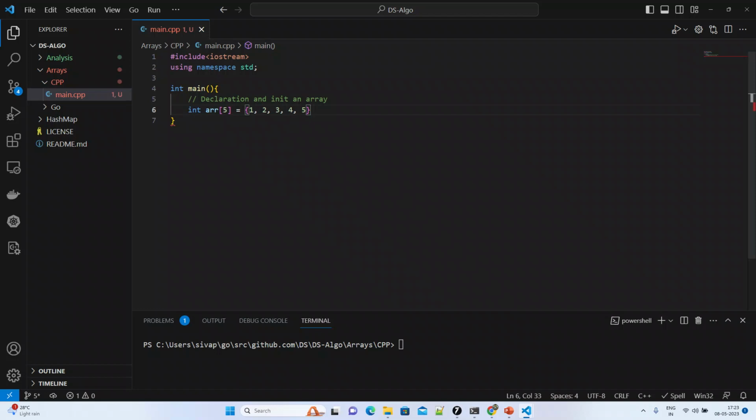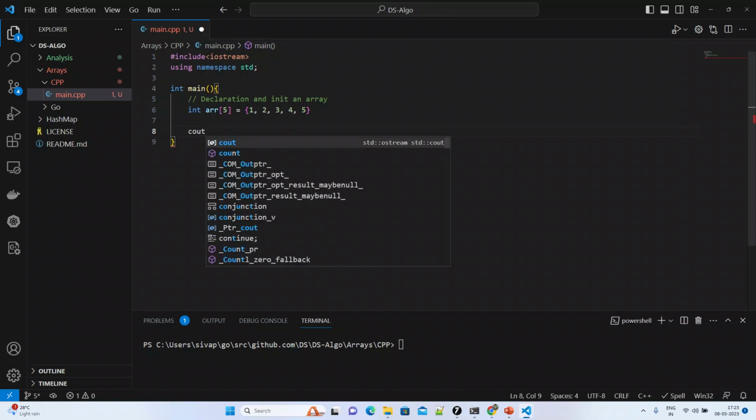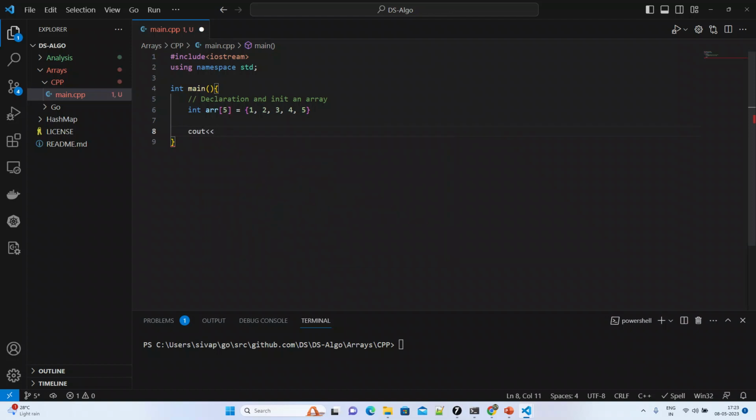Okay. So how to access an element? Generally, if you know the index, it is easy to access an element. If you want to access elements, you should know the index of the element in an array. For now, we'll try to access all the elements first, actually. We'll try to print this.